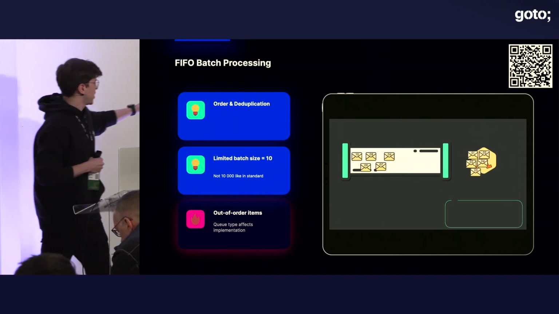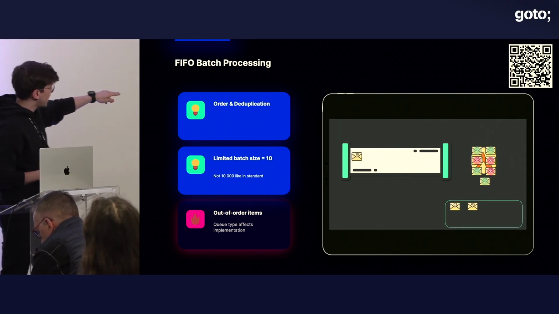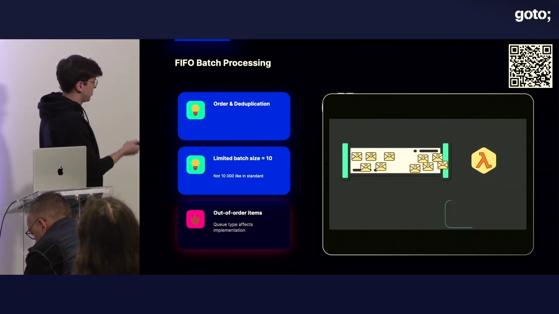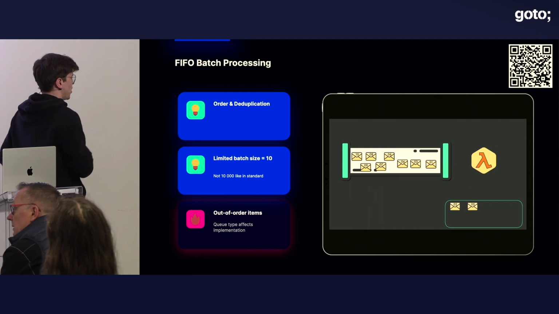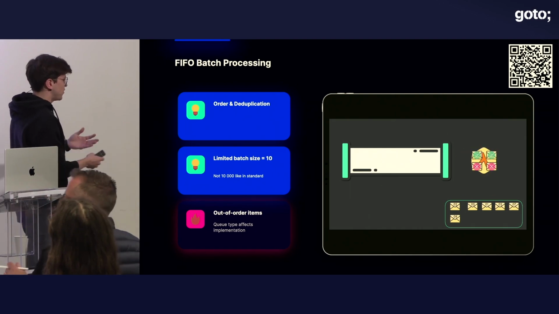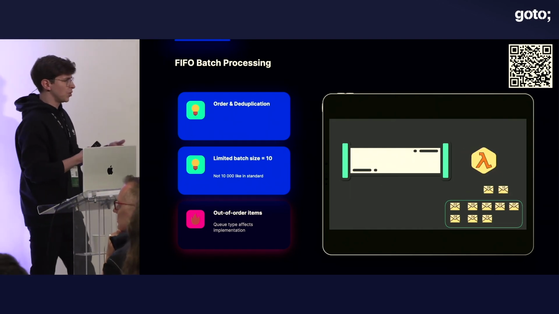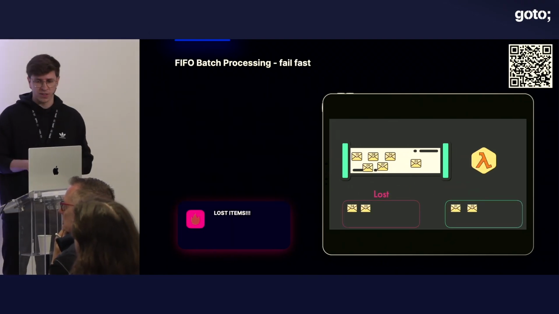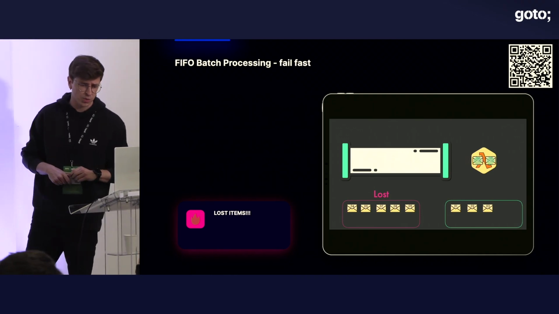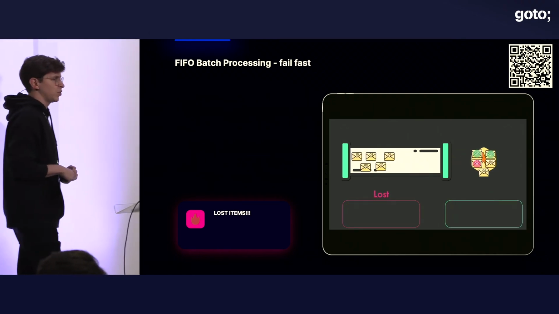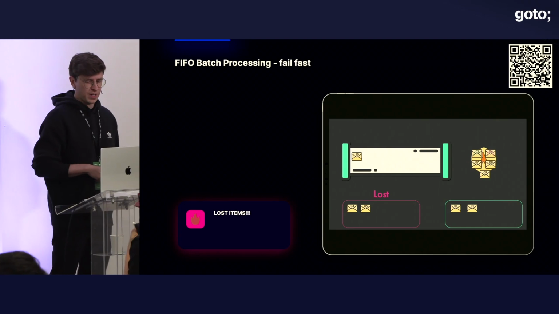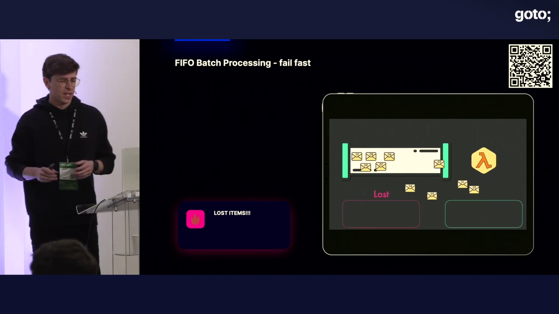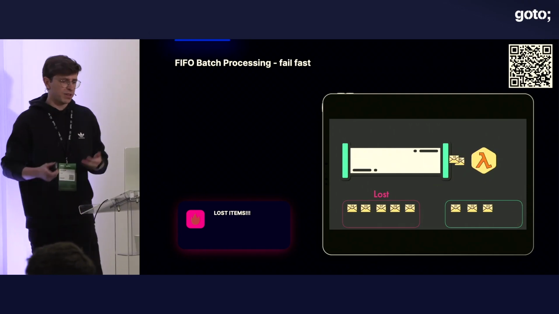If you take a look carefully at the animation, you can see that our items are not processed in order. Because with the same implementation, we are just reporting failures. But if we are processing those items out of order in an ordered queue, it makes totally no sense. So as an idea, we can fail fast on the first item in the batch that fails. But then we will lose items, because if we fail on the first item and we are not processing consecutive items in the batch, they are treated as failures, since we are reporting failures right now.